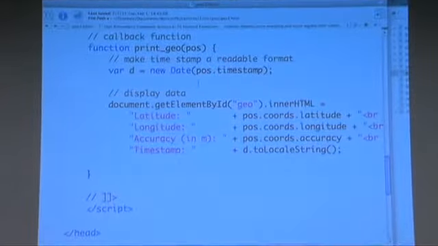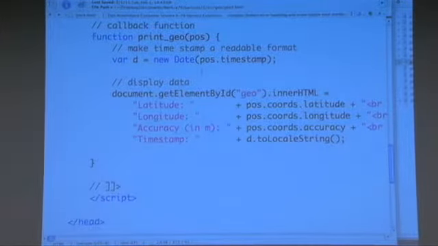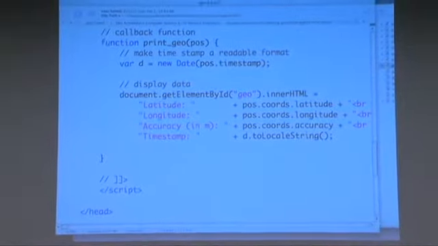The reason that we use this callback function is because the user is going to take time to read that little dialog box that asks for permission, and is going to take some time deciding what to do. Even if they know immediately what they're going to do, it still takes them some time to notice that there's a box up, move their mouse over, and so on and so forth. So instead of blocking all of this JavaScript from happening, it allows the user to either accept or deny, and then it performs the geo lookup, which itself can take a few minutes. In Chrome, it's been pretty quick, but if we were to do the same thing in Firefox, we will see that it takes quite a bit longer.